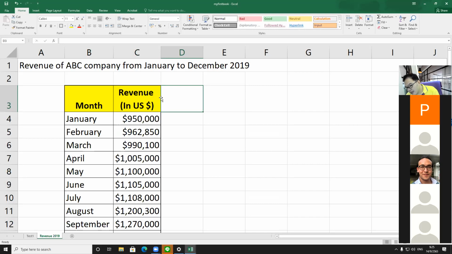Okay, right. So the next thing that we have to do is create a new column. We will create a new column called revenue in Thai baht.